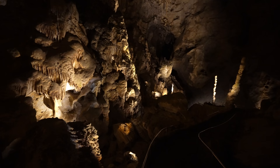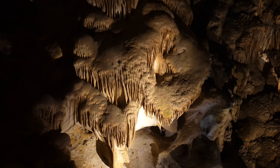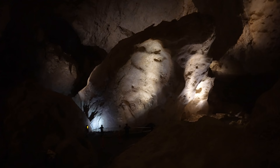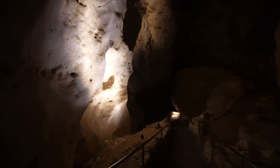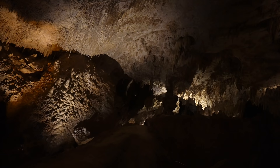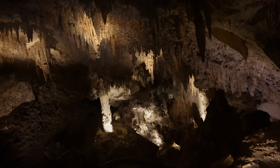Every turn it just keeps getting better — this is incredible. During this part of the hike you're in a large main corridor as you continue to make your way farther down into the caverns. I should note that I spent about three hours underground to do this entire thing. We're entering into the Green Lake Room — I don't know why it's called the Green Lake Room, I don't see any lake, but it might be an area we can't access. The Green Lake area is something you can only see via a ranger-guided tour.